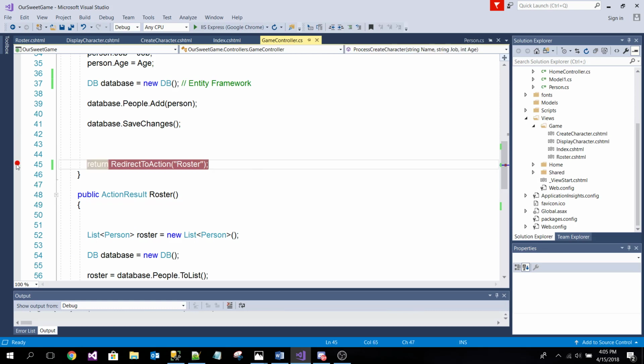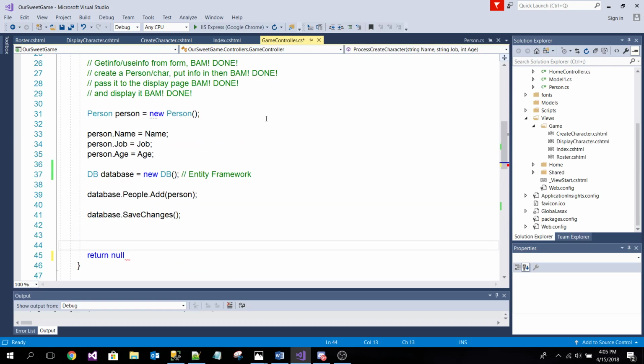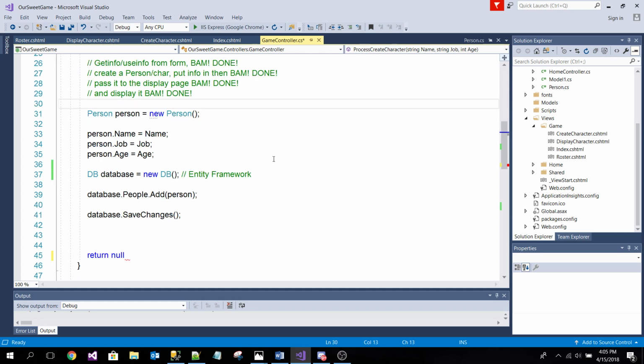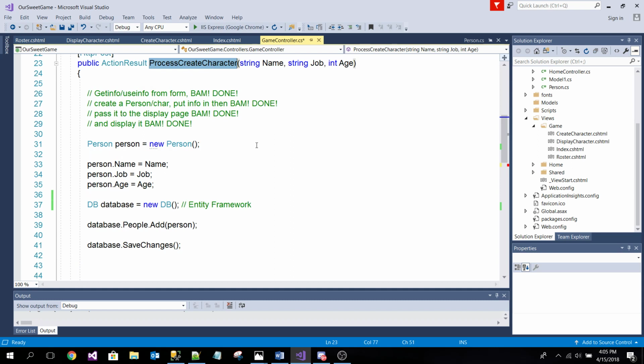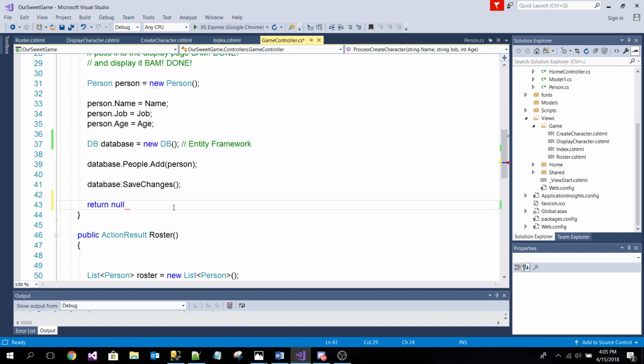The way we had it before. Oh, by the way, I'm here in this page where we're processing the character, and we're creating it, putting it in the database, and then we're doing something. Before, we had return null, and what exactly did that do? We create the character, put it in the database, and then what happened? We do nothing from there. We don't return any new information. You get a blank screen on the next page, and that's it, because we're returning nothing. We're not redirecting. And that's fine sometimes. Sometimes you might need that.